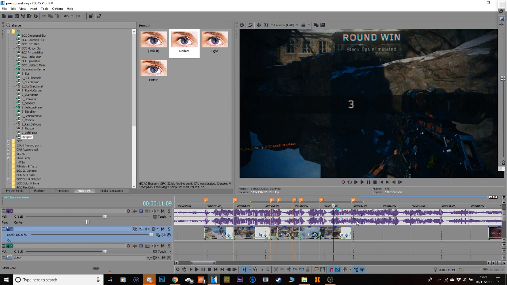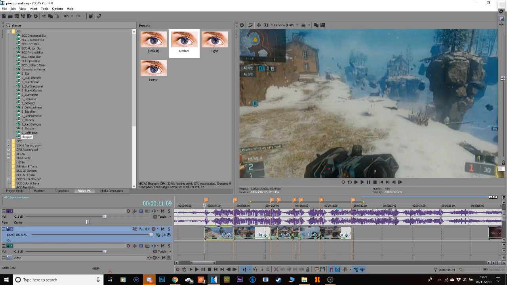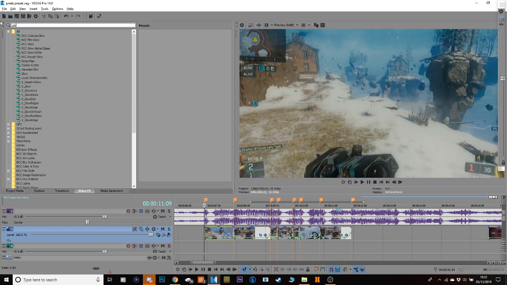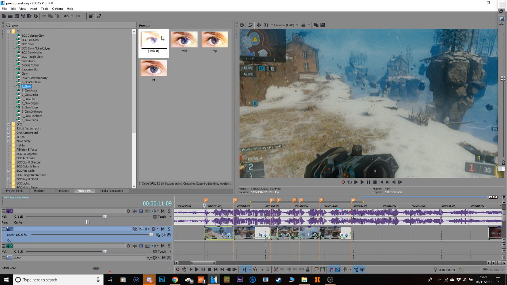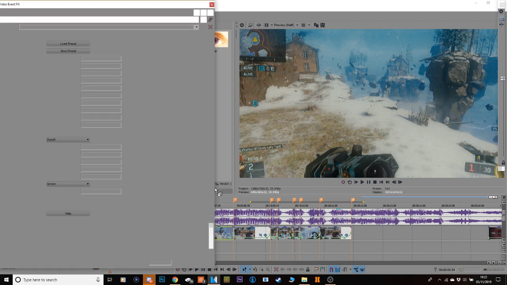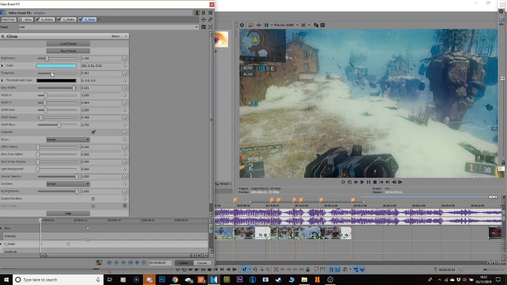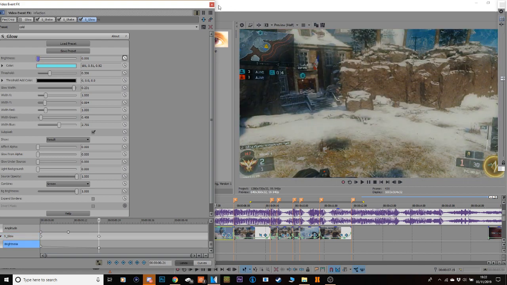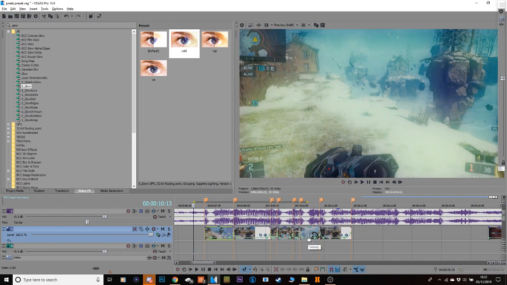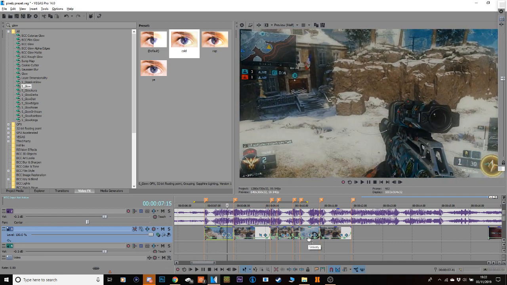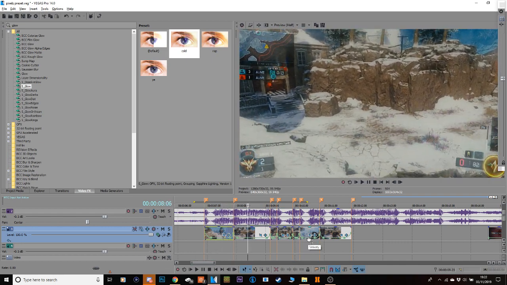Now the most exciting part for me is the effects. What you could do to make it pop, well, you don't have to do the effects I'm doing. I'm going to add a bit of glow on the first beat just to make it pop. Let's turn the threshold down a bit. Let's do that, and then let's do that. So now when it starts, it's like a little bluey tint, like that.